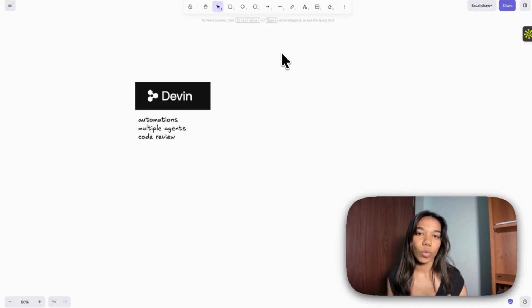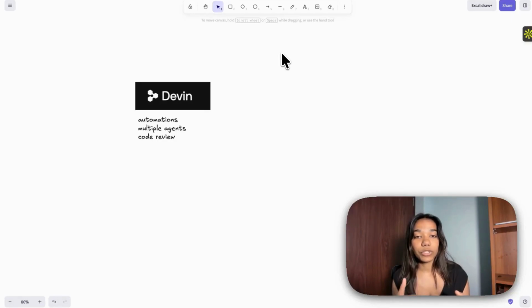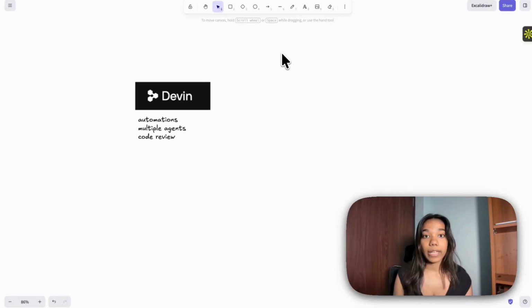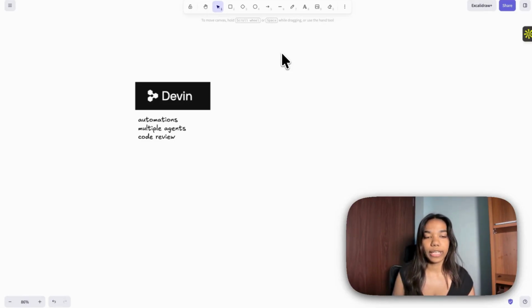I use Claude Code when I want to work closely with the code and control every step. But with Devin, you can complete a task by just giving it to an agent. It runs inside its own cloud computer, so it can open the repo, read the repo, search the web, use the browser, run commands, and also test the app at the end. All you have to do is check it out. You can even close your laptop while it continues working.